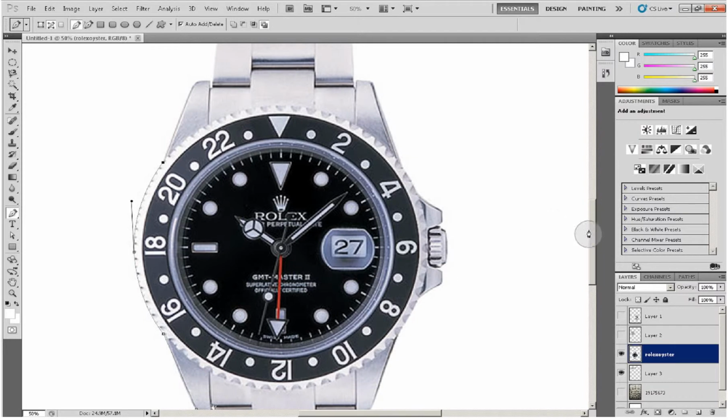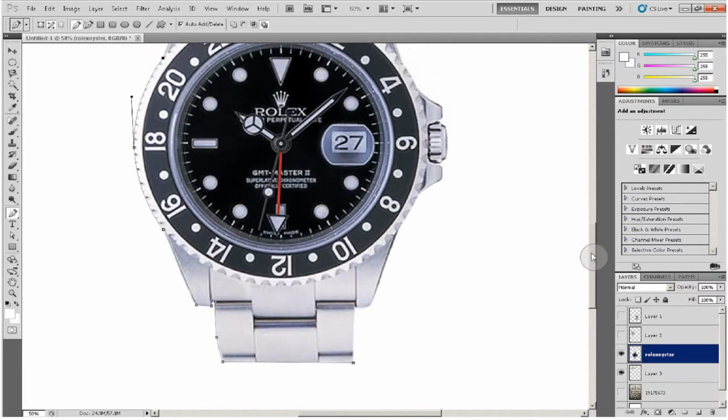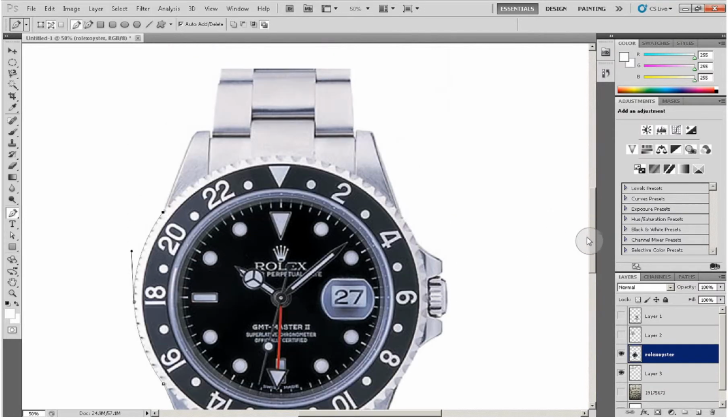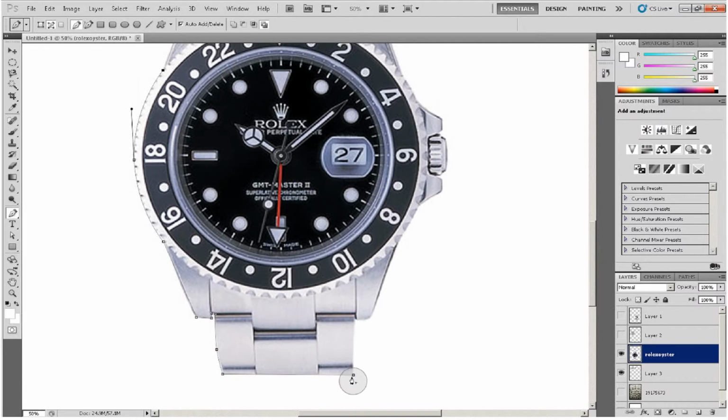Now I'm just going to close that shape off without going around the rest of the watch. It would only take a minute more, and often once you've finished messing around with getting selections in other ways, this can often be the quickest way of making a selection. Now there's two ways. You can see that's drawn a path, it hasn't made a selection. Two ways to turn that path into a selection.